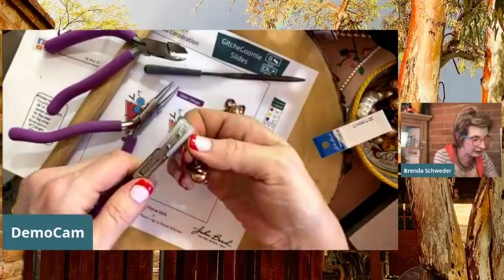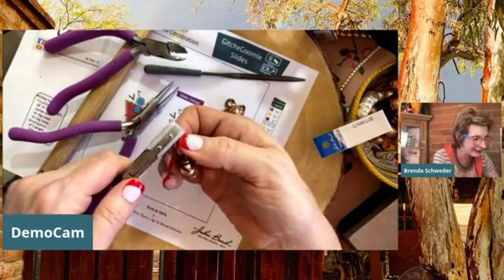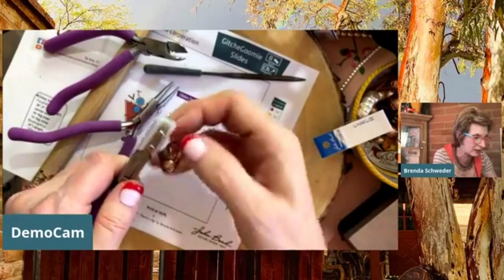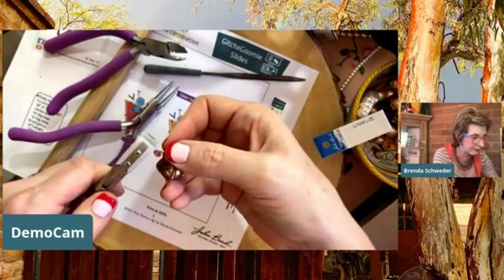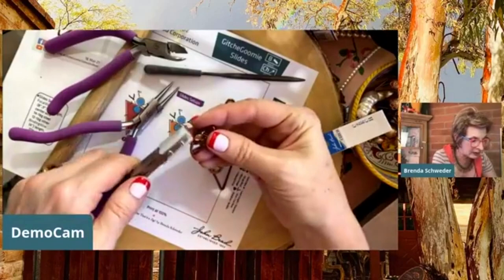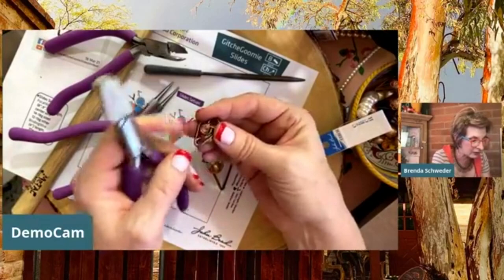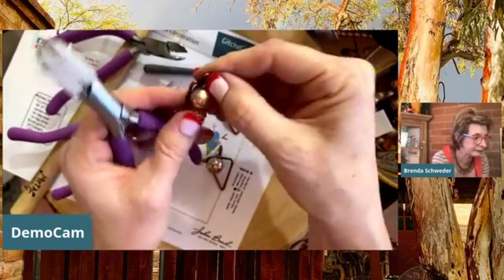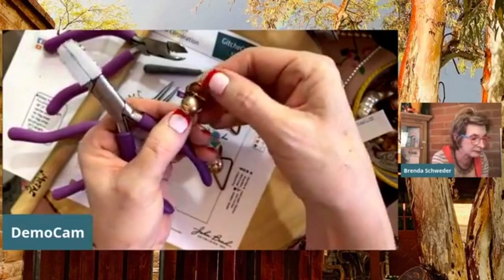No wonder we are now over an hour. Okay, so I will say, because I'm never going to let you say a little bit, some of the coating is coming off because of that very hard thing we just did that was really stressful for the wire. But if you're not working with this aluminum, the spiral will work better. So I'm just spiraling it down until I've used enough wire that I can flip it right in there, and that is going to hide that. Now, you can see I've got a little too much play in here, so I would probably redo this one myself, but we're not going to do that right now for the sake of time.